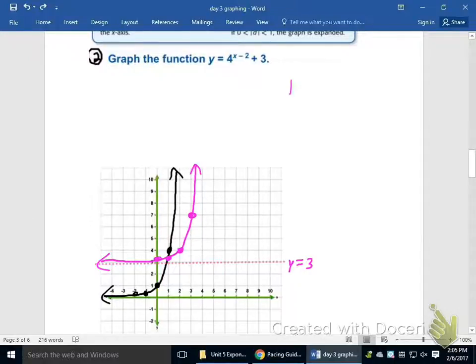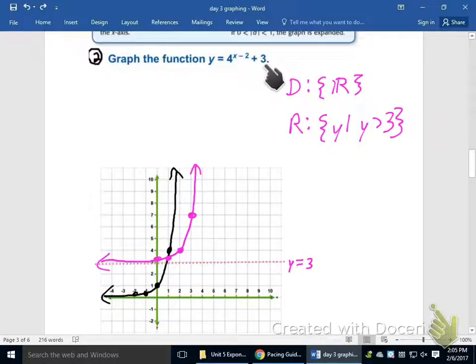Really quick, going to mention domain and range, even though it wasn't part of the problem. My domain would still be all real numbers, as is the case with any of these exponential functions, except for cases where they might have trimmed down the domain and range. You will see those in word problems sometimes. My range is now not greater than 0. It is now greater than 3. It will never get to a value of 3 because that asymptote got moved up due to the vertical shift of the graph.